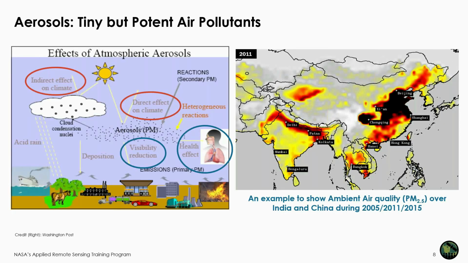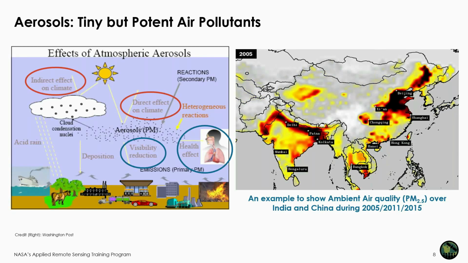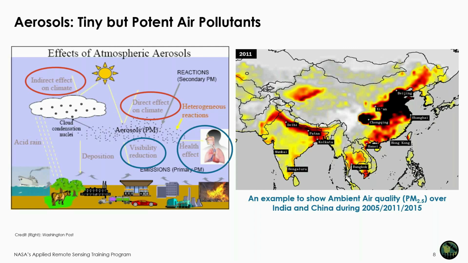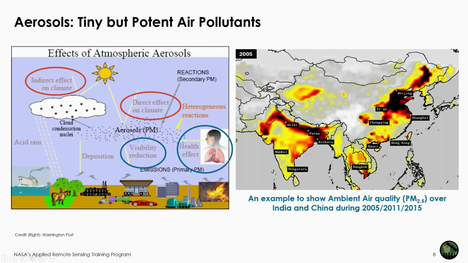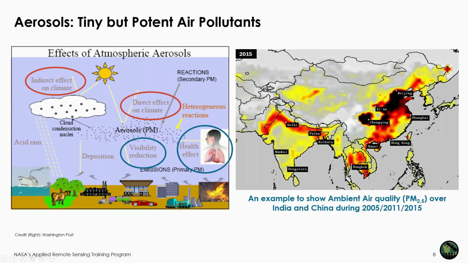Now coming to the remote sensing of the aerosols, they are very tiny particles, but as we have discussed, if their number increases, they become potent air pollutants. Now this chart shows you the entire physics of studying the remote sensing of aerosols. So you have the sun, which has its own energy, then you have clouds in the atmosphere, and then you have this tiny suspended matter, the particulate matter.